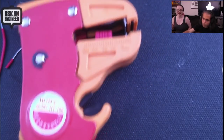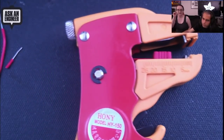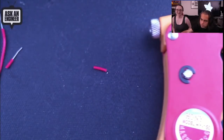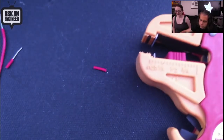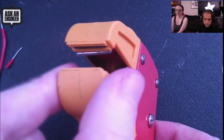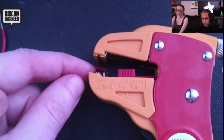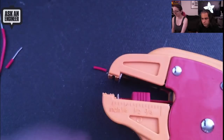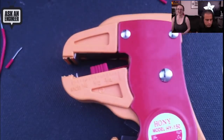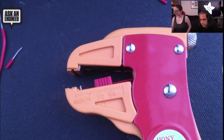It can do 24 gauge up to 10 gauge, so it's not for your 30 gauge or 28 gauge wires — for very thin wires you'll need something else. But it's great for 24, 22, 20 gauge, which is what most stranded and solid core wire is. Another cool thing: because the jaw is so wide you can strip multiple wires at a time — if you have a ribbon cable just put them all in at once and strip them all. You don't have to worry about getting the exact same length every time. Whenever I worked on Burning Man projects and had to strip like 575 wires, I would use a pair of these.